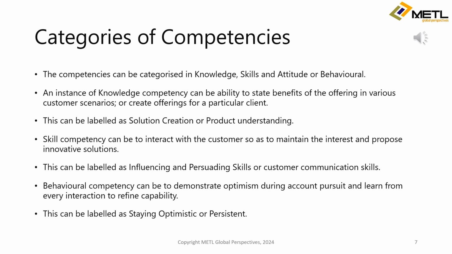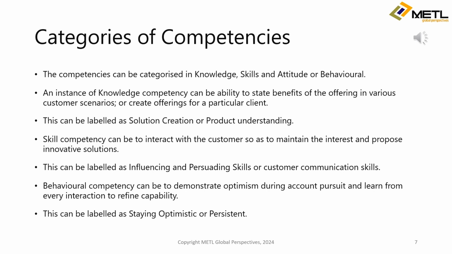Categories of competencies. Competencies can be categorized into knowledge, skills, and attitude or behavioral. An instance of knowledge competency can be the ability to state benefits of the offering in various customer scenarios or create offerings for a particular client and a client situation. This can be given the label of solution creation or product understanding. A skill competency can be to interact with the customer so as to maintain the interest and propose initial innovative solutions. This can be labeled as influencing and persuading skills or customer communication skills. Behavioral competency or attitude, as we talked of, can be to demonstrate optimism during account pursuits and learn from every interaction to refine the capability. This can be labeled as staying optimistic or persistent or learnability.